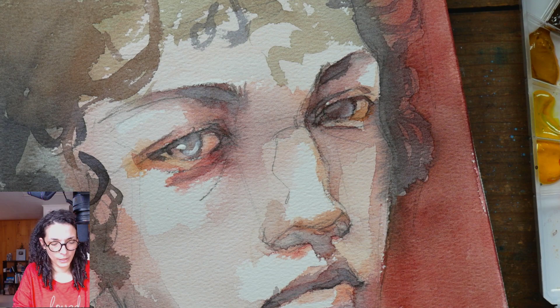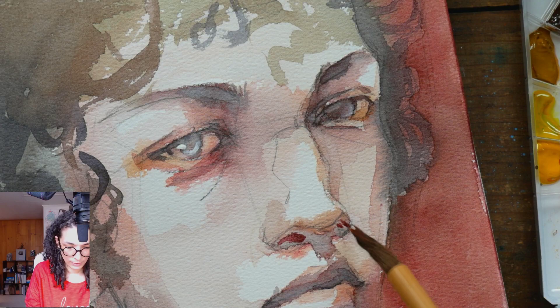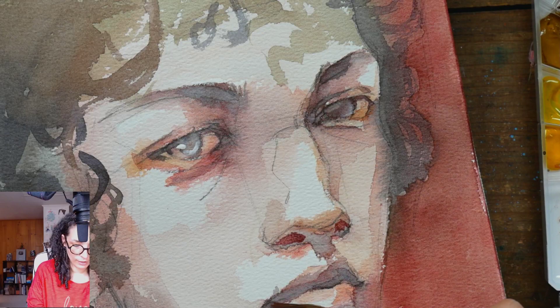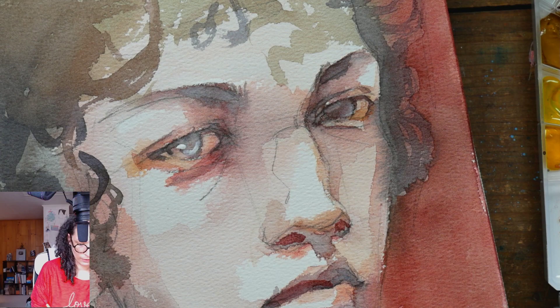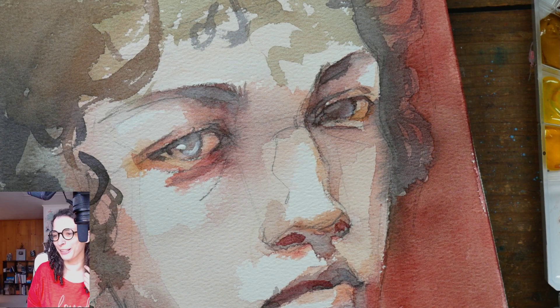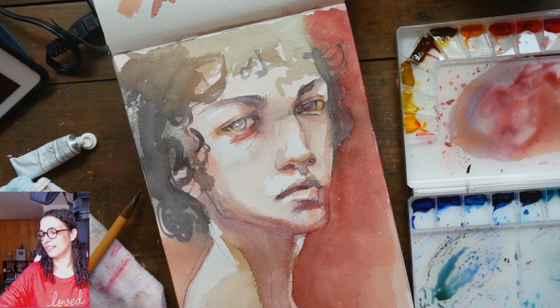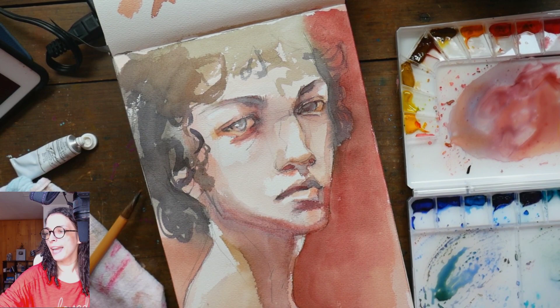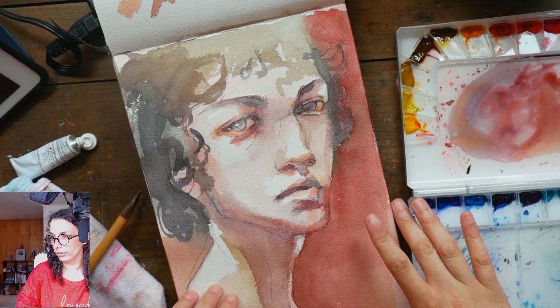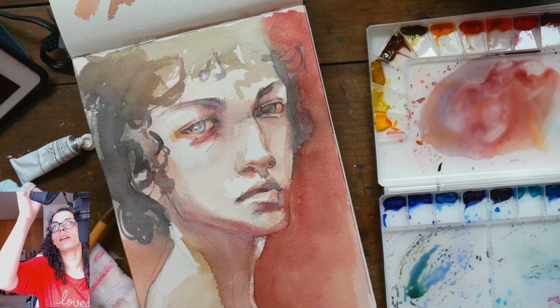How do you keep your art from being too stylized? Study reference and give yourself time to learn the anatomy — study what the skull looks like, because without reference my faces get a lot more stylized. Sometimes I want that and sometimes I don't. I'm fiddling with it, I need to stop. Thank you guys so much for coming to hang out with me — I think we are just about done. It's been over an hour, twice as long as I originally intended. If you add white to watercolors they'll become more opaque — with gouache that's fine but with watercolors it makes it more difficult to layer.